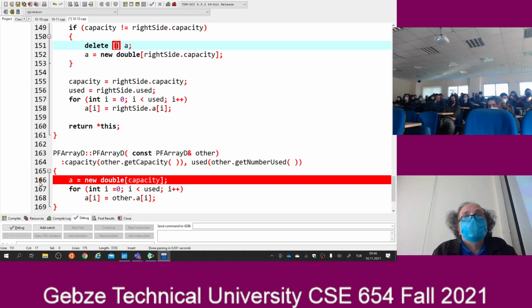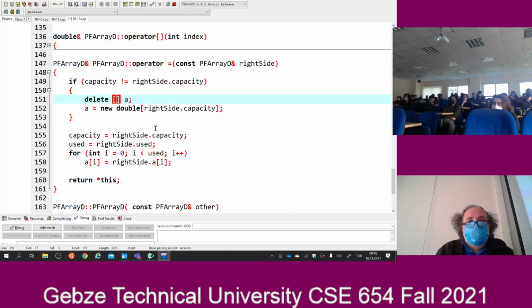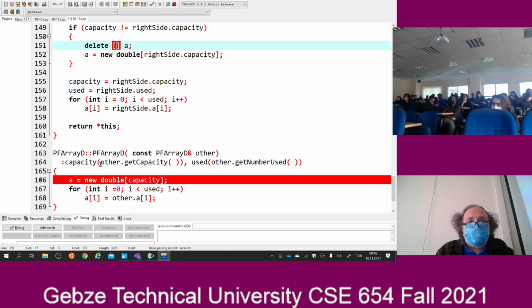In copy constructor, I guess other is uninitialized, so... What do you mean other is uninitialized? Of course other is initialized. We will copy from other; otherwise how am I going to make a copy? Just go on, don't stop. Other is initialized, I mean other is a valid object. Otherwise, there would be a very serious problem. Capacity of other is initialized, and it is a nice value, and I get that value to my capacity. No problem there. But you have a point.